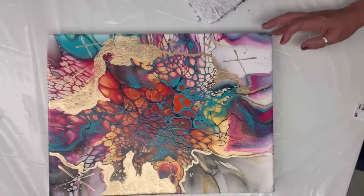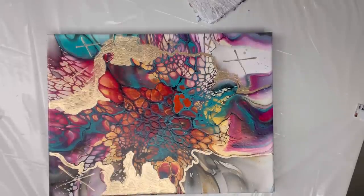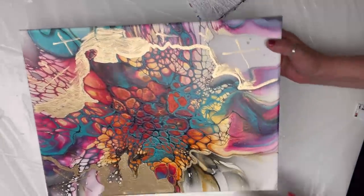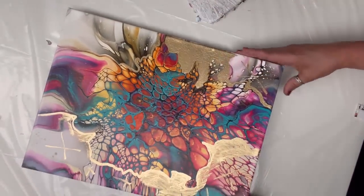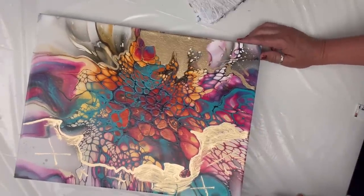I feel like it needs to be... Let me step back. I want to flip it around too to make it shiny on this side. I'm having trouble seeing it. Let me flip it so it's upside down for me. Yeah, see, now I can see the glow better.